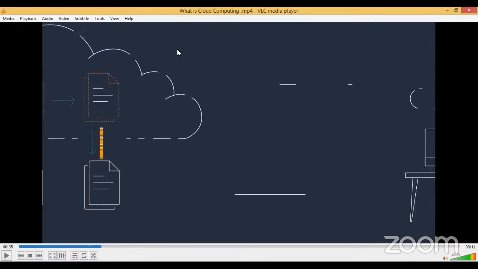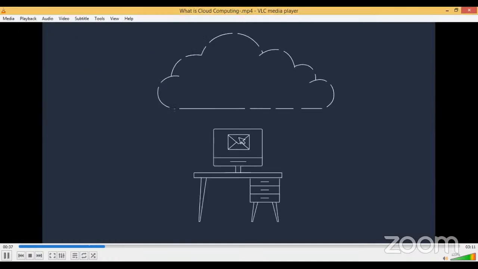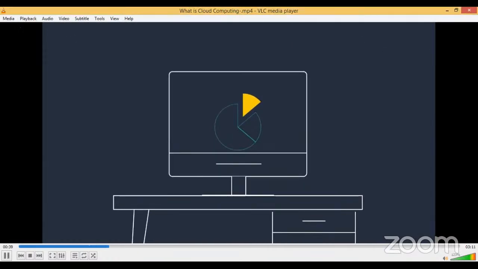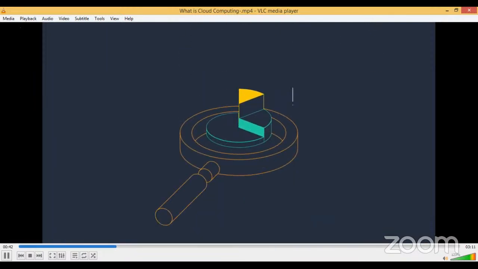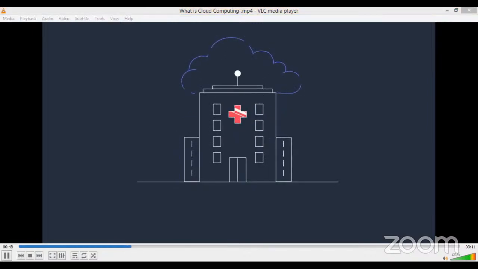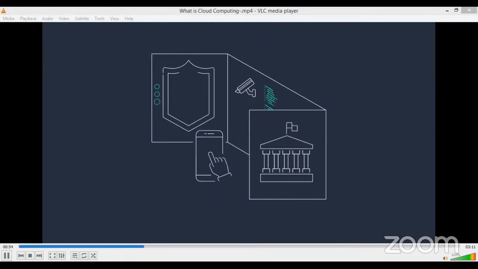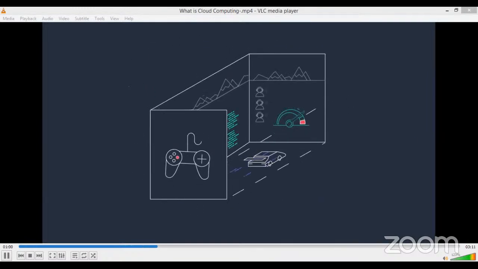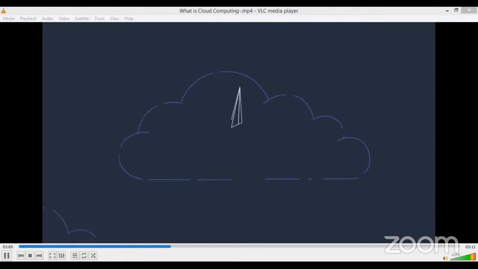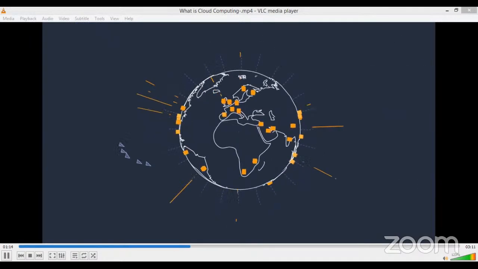Cloud computing. Email, virtual desktops, software development and testing, big data analytics, and customer-facing web applications. For example, healthcare companies are using the cloud to develop more personalized treatments for patients. Financial services companies are using the cloud to power real-time fraud detection and prevention. And video game makers are using the cloud to deliver online games to millions of players around the world. With cloud computing, your business can become more agile, reduce costs, instantly scale, and deploy globally in minutes.